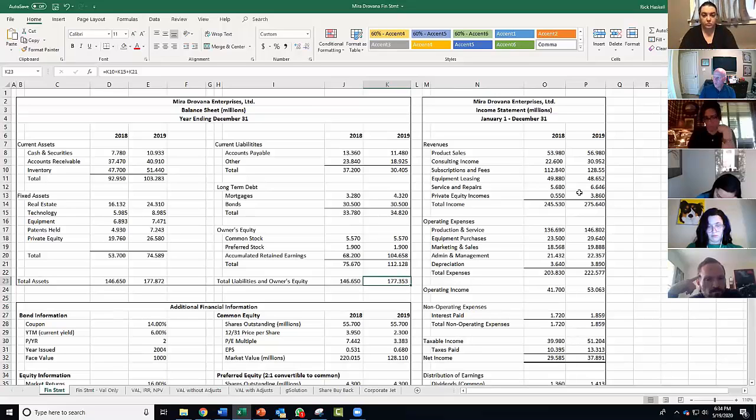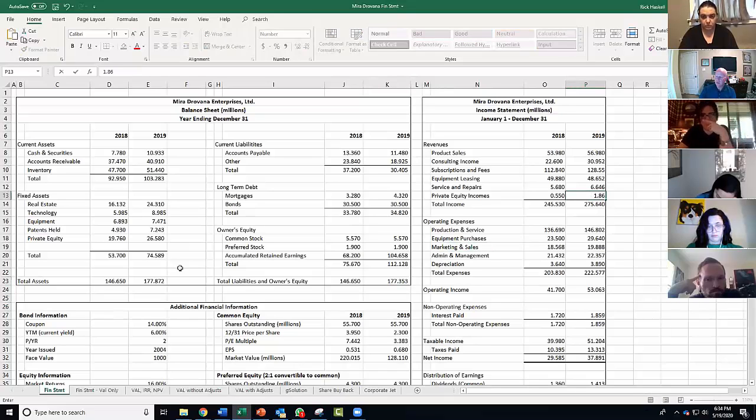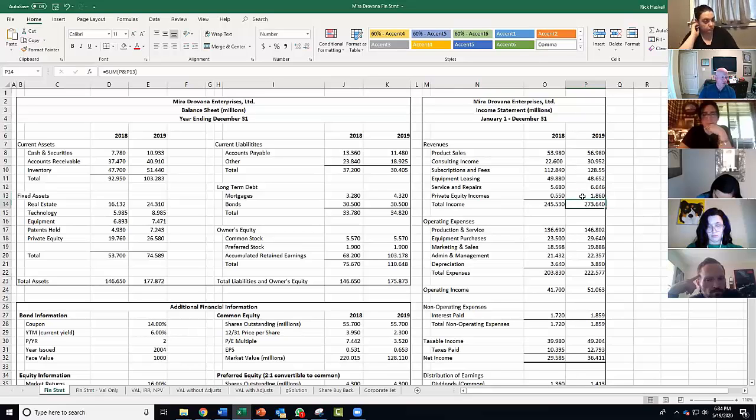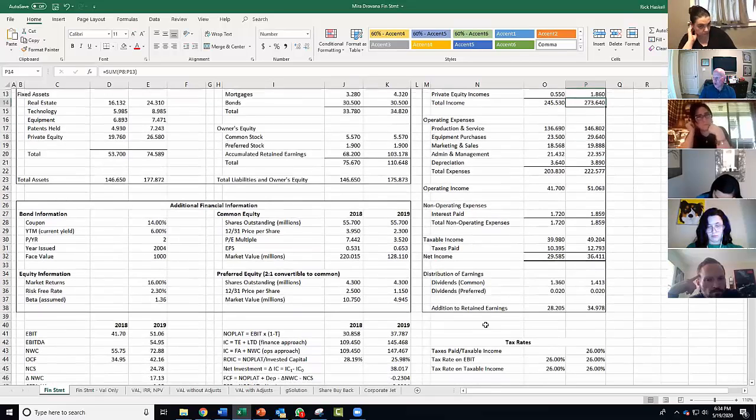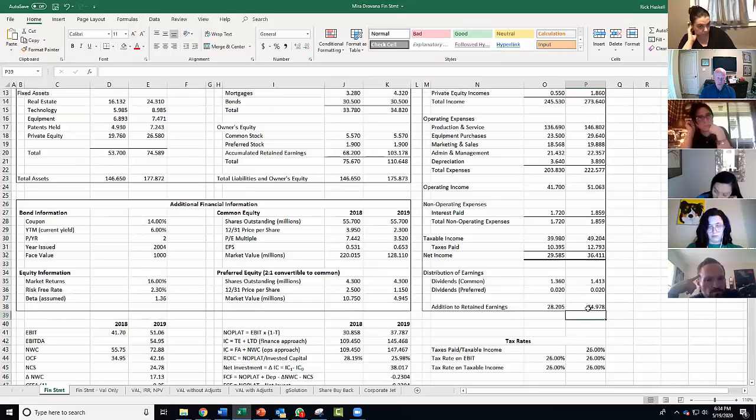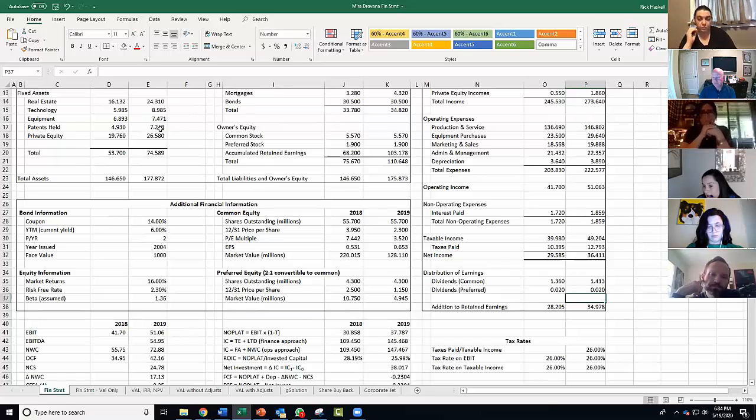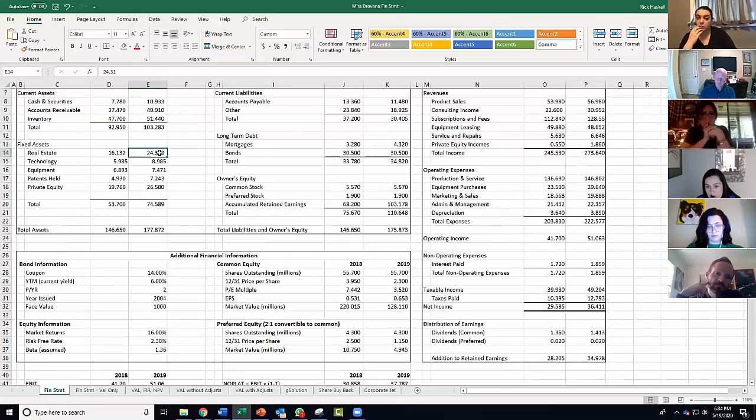Because notice what happened here. Let me put this back to 1.86. Look at accumulated retained earnings. Right now it's 104.658. When I take this back to 1.86, that declines by almost $2 million, because our retained earnings here changed by that dollar amount, okay? Well, let me put this back where it belongs.